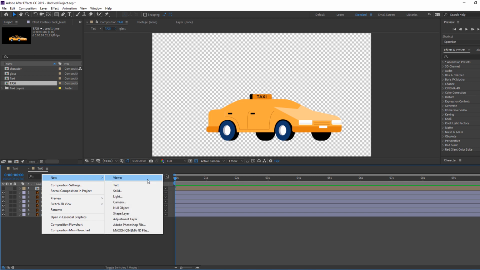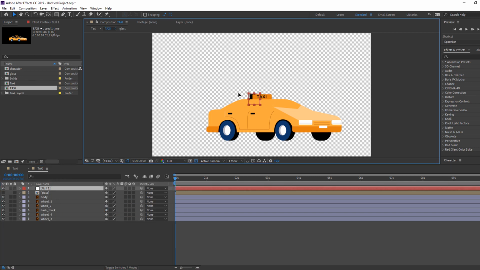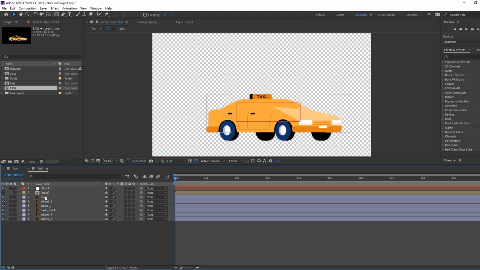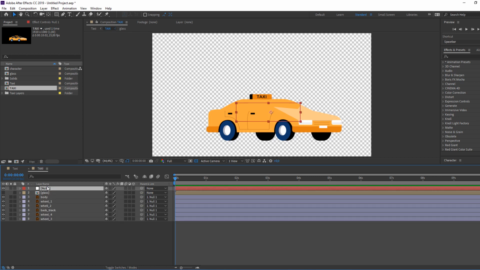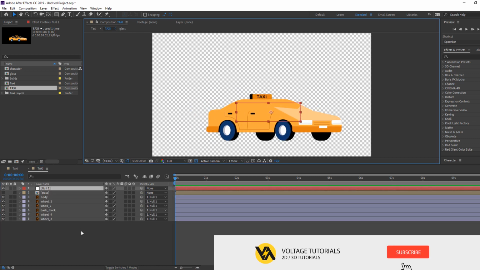Right mouse, new, add null object. Select null object, pan behind, move to center anchor point, and let's scale like this. And select body, well 1, back black, well 4, and well 3. Parent to null object. Yes, okay.